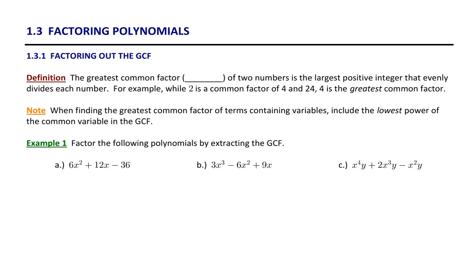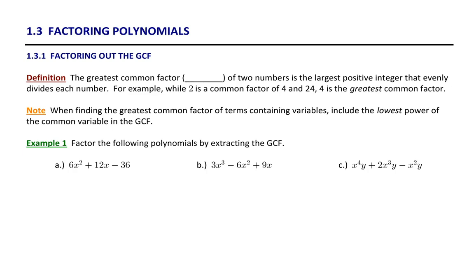In the last video, section 1.2, we practiced multiplying polynomials. In section 1.3, we're going to do exactly the opposite, that is, factor polynomials. We'll study different factoring techniques, including factoring out the greatest common factor, factoring by grouping, factoring binomials, and trinomials of all kind. So let's get started with our first technique, factoring out the GCF.